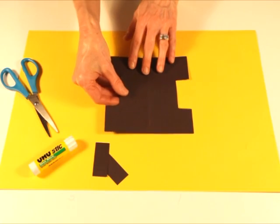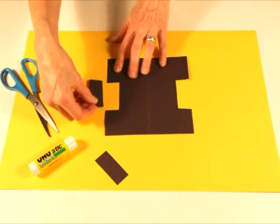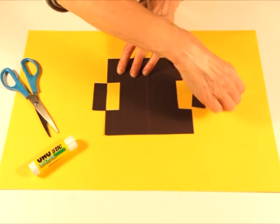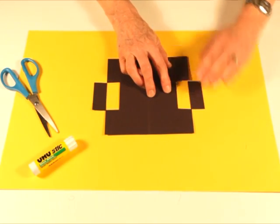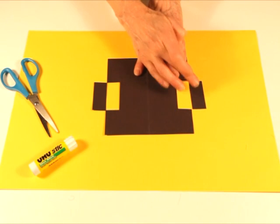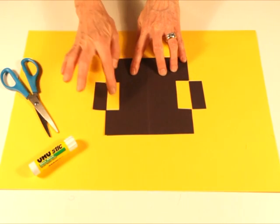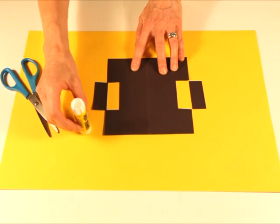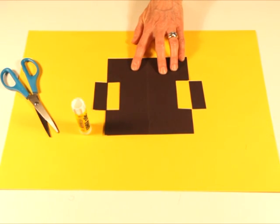Open the paper square out and place the two extra pieces right outside where they came from to create an extended paper design. This is the negative space, this is the positive space. Once you glue it down, you've got your first paper cut collage.